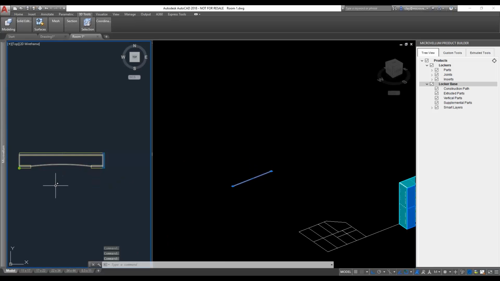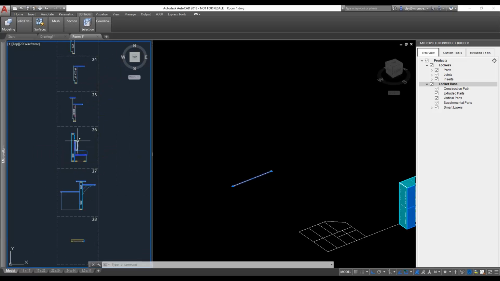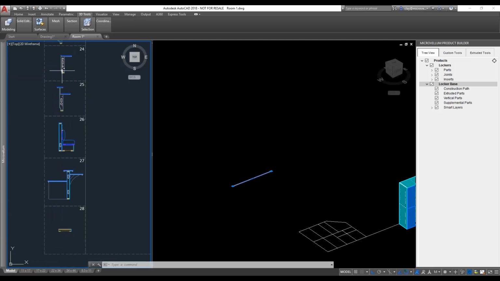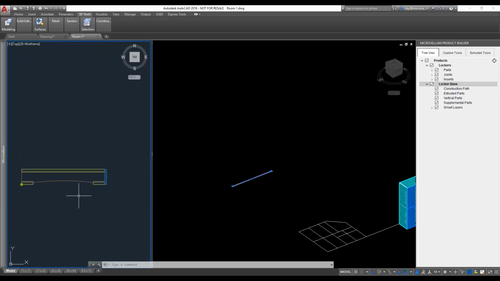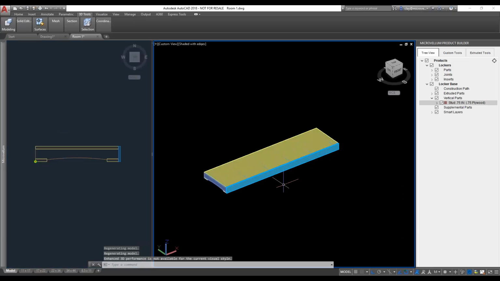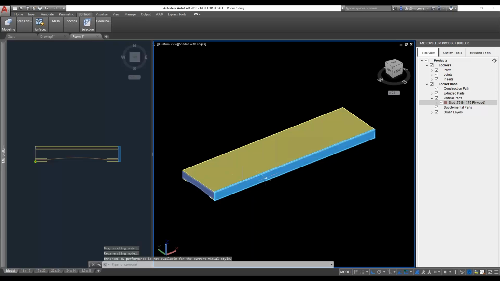Once again, just as a refresher for some of you who might not understand how this works, this is just a simple section view. In the beginning, I showed all these different samples that we've worked on, whether you're creating seating areas or die walls or millwork walls, whatever you call them. We are just going to be focusing on this simple one right here, which is kind of a base assembly for this locker product. To add some parts, we're just going to right click and highlight all of these parts for the 2D drawing that represent all those parts. If you blinked, you missed it, but it did create the 3D parts for that.